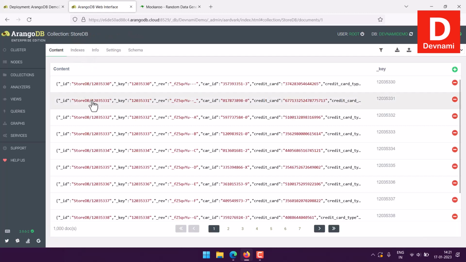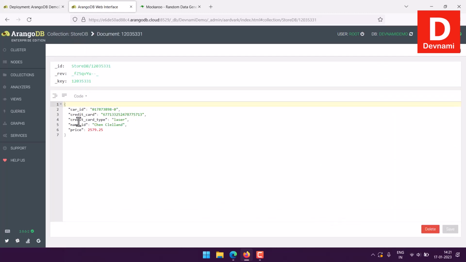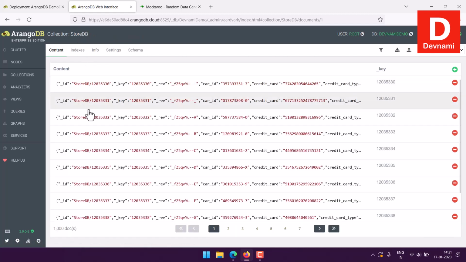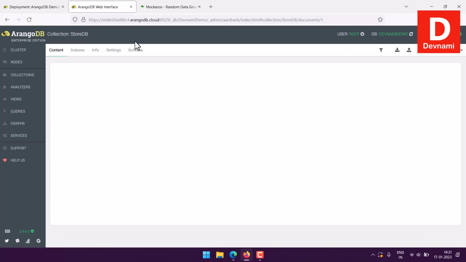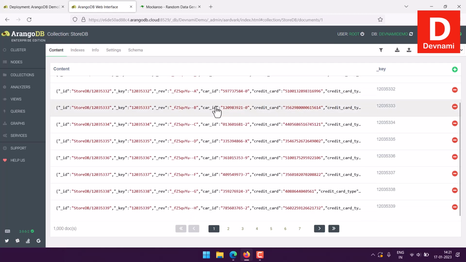If we move on to another, it will have another entry, right? Then we have the third document, 1 2 3 4 5, all the fields there, right? Like this, you have all these options, and at the bottom you can see the number of documents that you just imported, right?